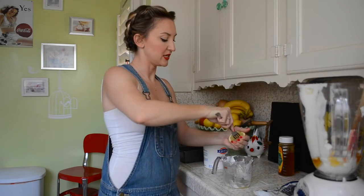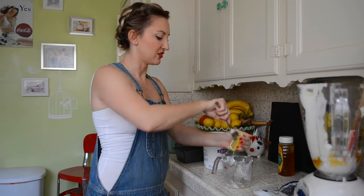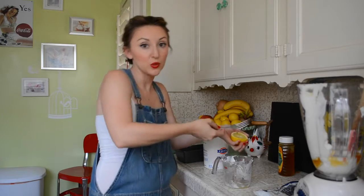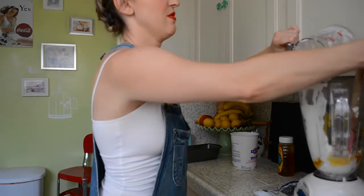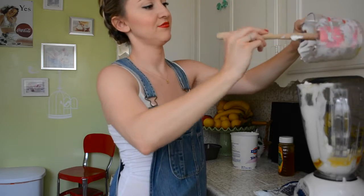Next, we're gonna squeeze a 1/2 lemon into our blender. I'm gonna squeeze my lemon into my measuring cup because there are a lot of seeds in this one. I think this is just a smarter option so you can catch those seeds before they actually go in your sorbet / frozen yogurt. All right, so throw that into your blender. And then we're almost done with all of this. I told you this was easy.